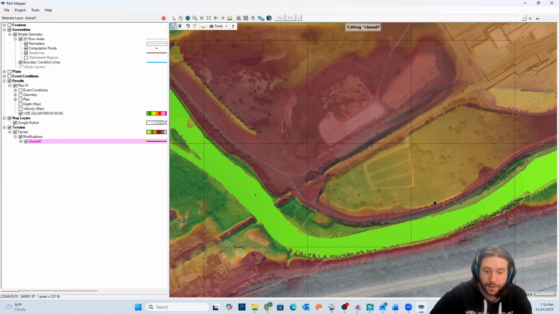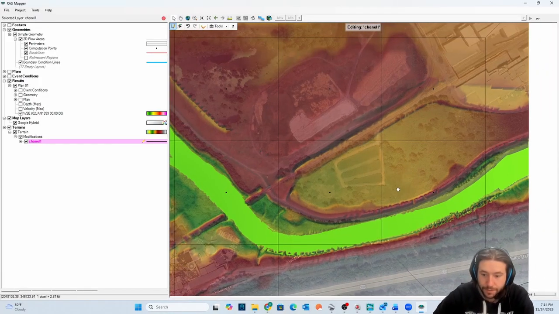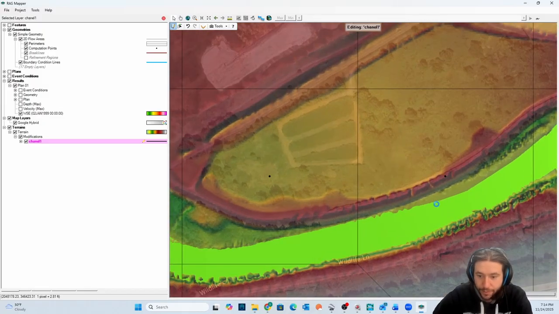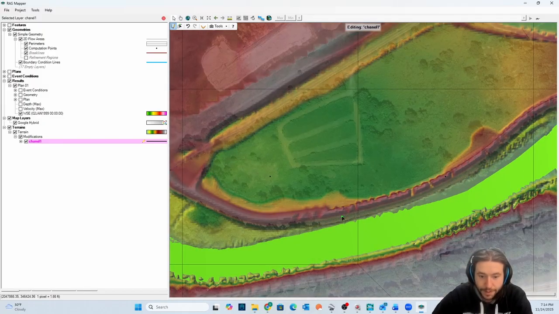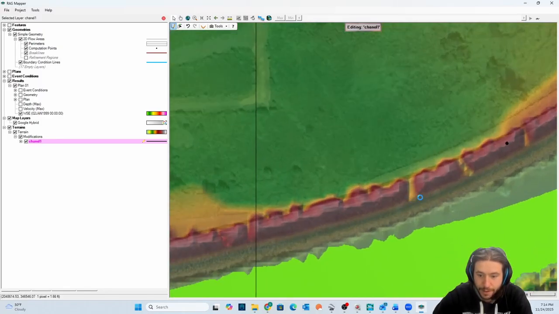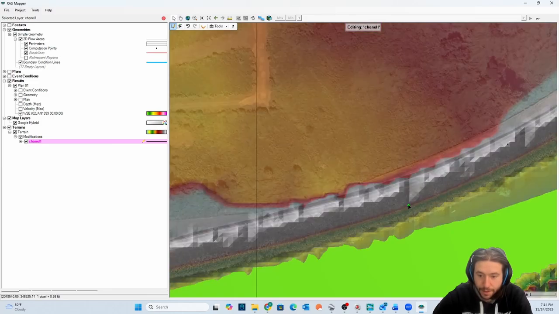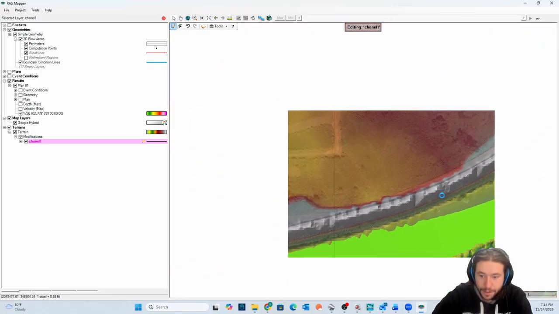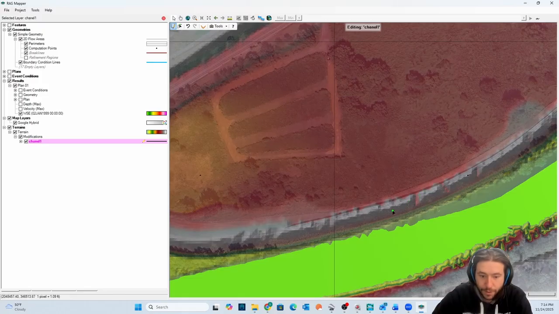All right, should be good there on fixing the channel. And I did notice as I was scrolling through here, and I know that this is an issue, I was going to plan on showing you guys it. But on this levee here, we've got a similar issue where the triangulation, you can see there's a little divot in the levee here, which that's not what actually happens in real life, right? This levee is protecting against floodwaters, so it continues on, and you can go into Google Maps, or you should go out to the site and make sure that that's the case. But I'm pretty sure that that's a continuous levee there, and it doesn't have this little low point here.